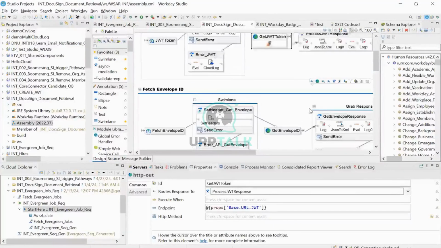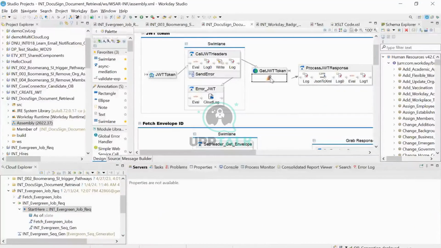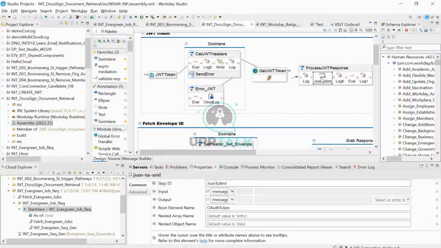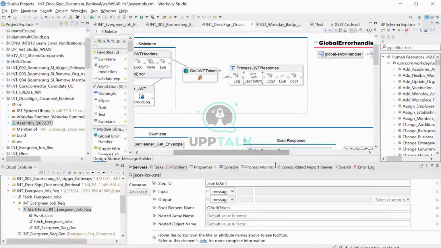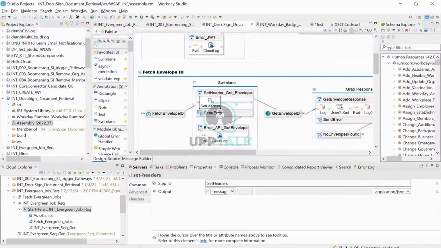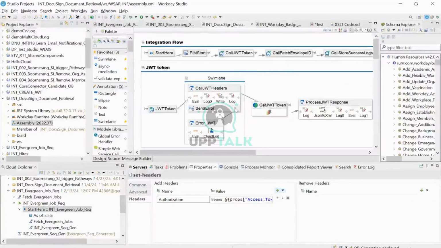It will be similar to what you can see on the screen. The same thing I have done. I'm passing this JWT token to DocuSign. You're saying to generate a new token every runtime, every time they run the call, right? Exactly. For example, here, I have a JWT token.